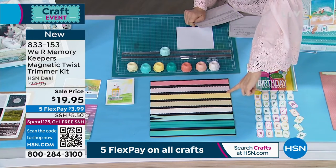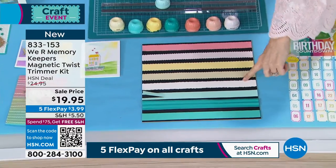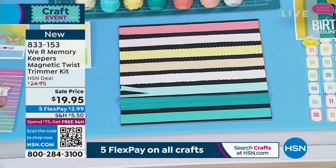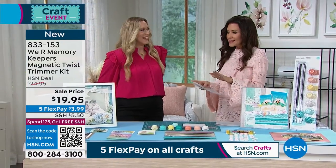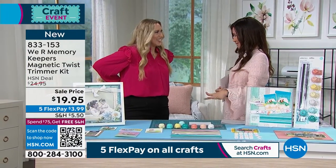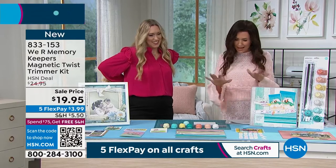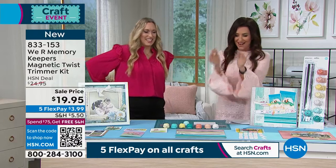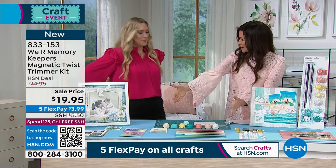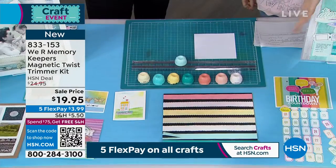This is like the scallop of the pants I'm wearing right now — this is my favorite. Allie Dostal is here joining us. Happy 17th anniversary, Allie! This is so cool and I'm so glad to be able to see it in person because when I was looking it up on hsn.com, I thought, wait — what? It looks like it's this big when you look on hsn.com. But you get the entire trimmer, plus each one of these different blades is going to make those incredible edges.